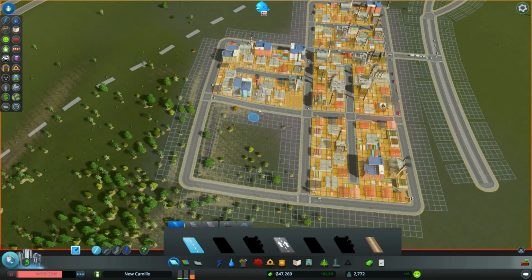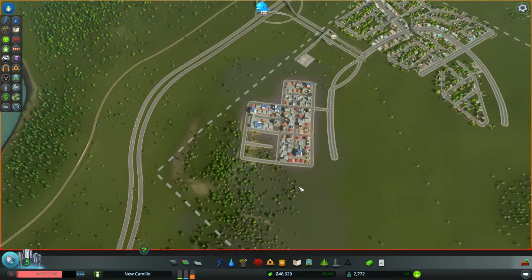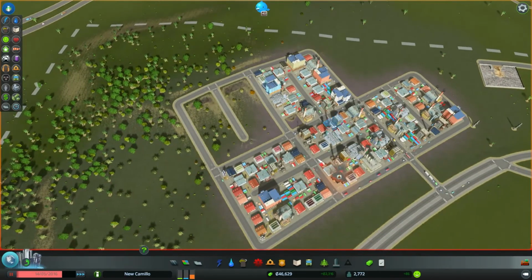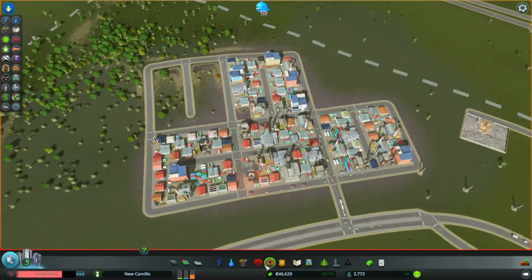We are going to have this intersection. We'll go this way. We're going to flood fill this. Kind of weird pattern we're creating here. I might actually just fill out the intersections, but we'll see how it goes, because these are going to have a decent amount of traffic coming through them.